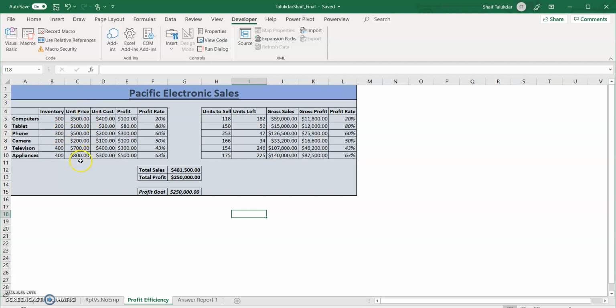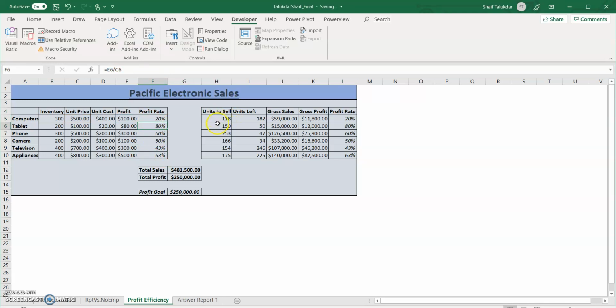And over on this tab, I have the unit prices, the unit cost, the profit, and the profit rate. The profit rate is basically the profit divided by the unit price. This helps to show the exact margin I will get on each product.